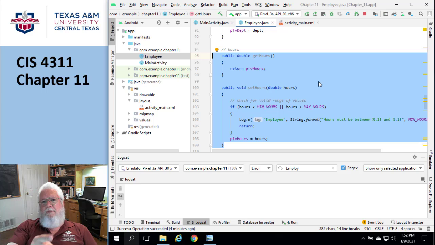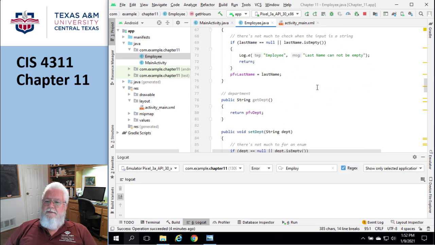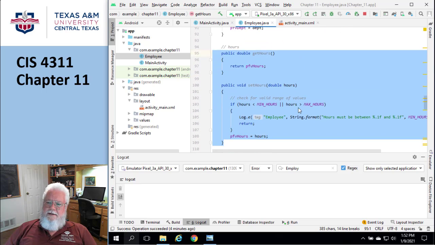Now, recall our discussion about naming methods, where I said don't use set or get in a normal name for a method outside of this context, because people are expecting get and set hours, get and set department, first name, last name, rate, and all the rest of that stuff.